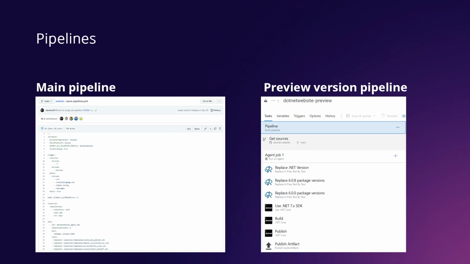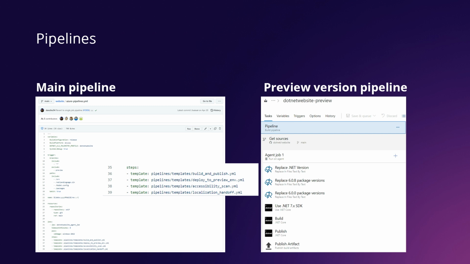All right. We have several pipelines, one for each project that we have going on the site. One of our main pipelines has a multi-stage process. We have build and publish, which will test if our code is passing through the code check-ins. Then we have something that we'll explore in the next slide about deploying a preview site that we have.